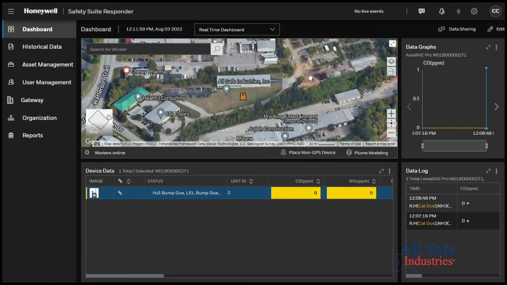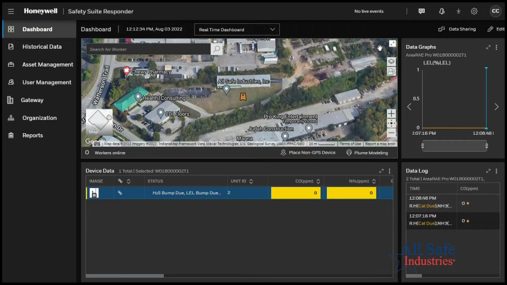I have my map window here at the top. I have my device window here underneath. I have specific data from my sensors for whichever instrument I've clicked down here in the device data window. Each sensor is represented up here in the data graphs. So you can see you would just click through each of these to see a graph of each sensor. And then this window is the one that did change. In Guardian, this was a system information window, and now it's a data log window. So you could literally click on one of these data log files and look at more information there.